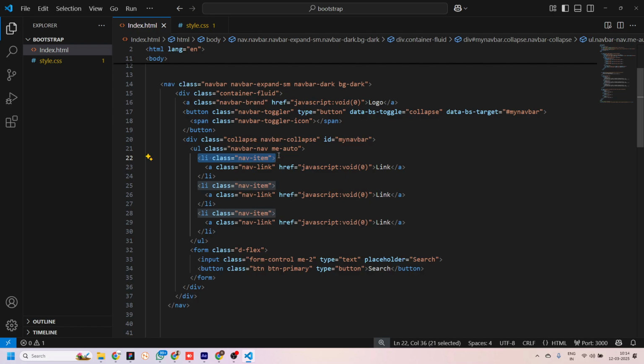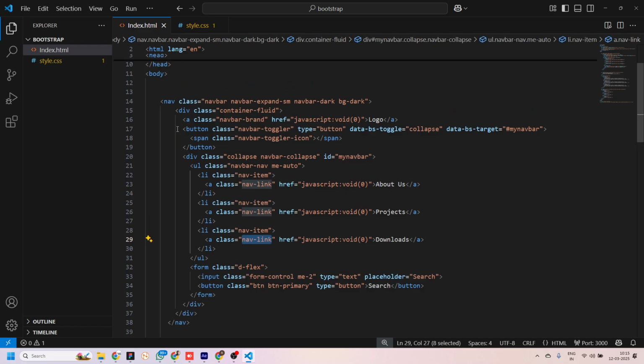Li list items. Inside that we have links, right? And there is the text. So I can say about us, projects, downloads. We will have to accordingly change the links also pointing at the right pages.